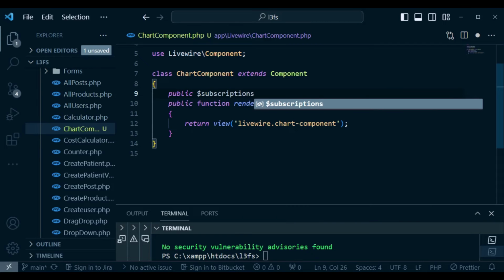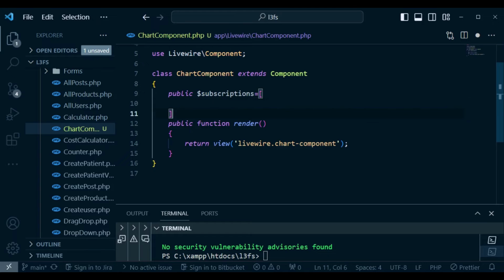So public $subscriptions, and I want it to be an array of values. What I envision is just to have some data for a week. So we will display data for Monday, Tuesday, up until Sunday, and I will just have some values here and there for our chart to display.